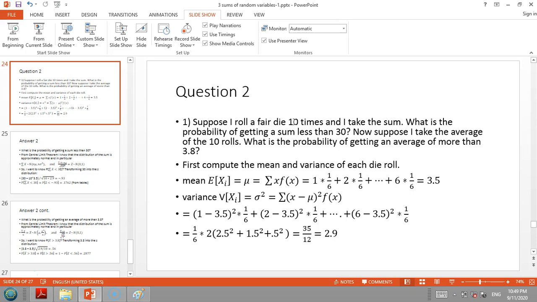So each time I roll can be seen like a random variable in itself. Okay? Each time I roll. And so give me the probabilities of the sum of all 10 rolls. And so this is like summing 10 identically distributed random variables. And this is like summing 10 die rolls instead of 2. In our example, we did 2. Now I'm going to do 10.